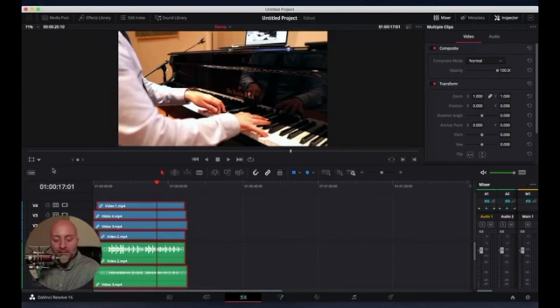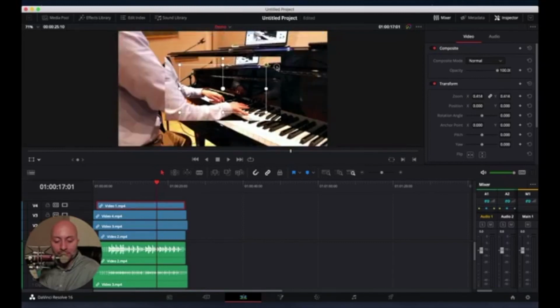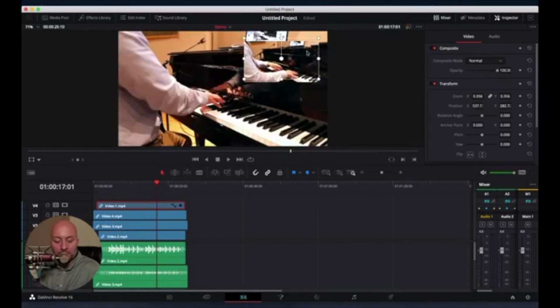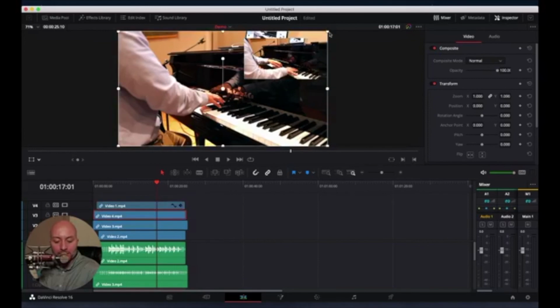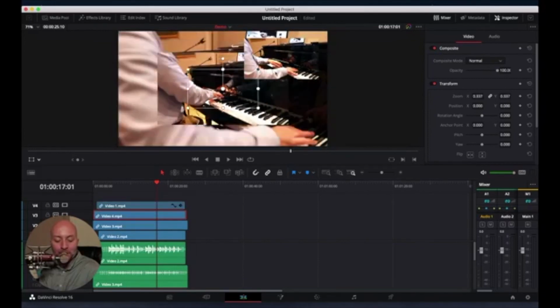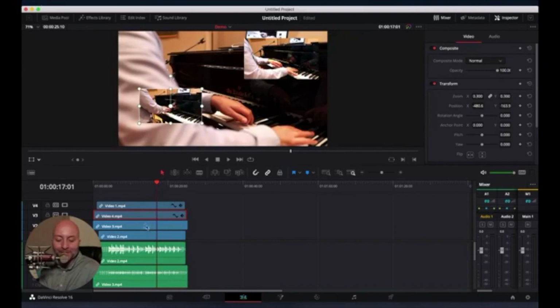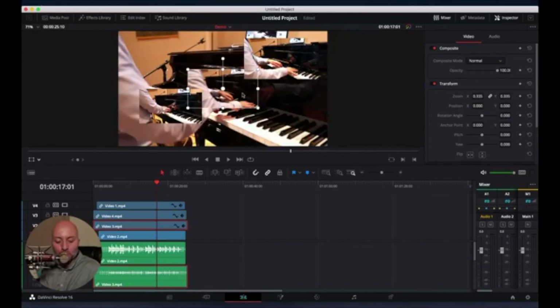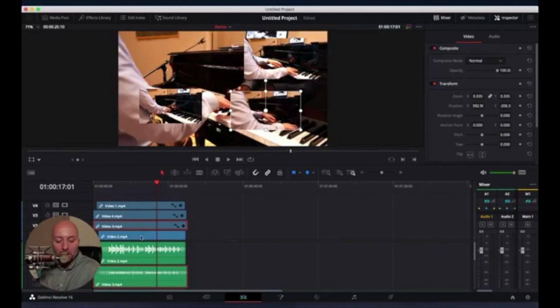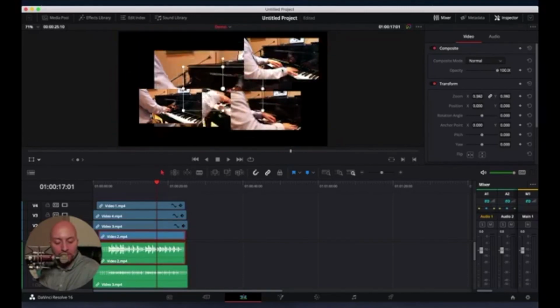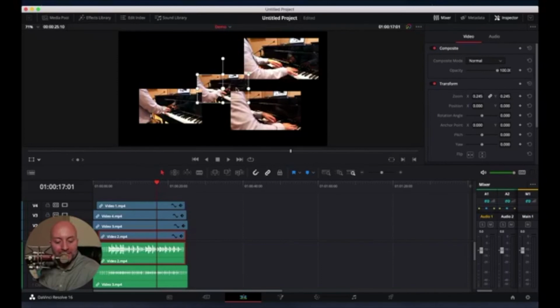Boom. Looks like nothing happened until I move my cursor and I get a little box. And basically, I'm going to highlight each video here, and I'm going to shrink it down using that box. And I can move it around the screen. Click a video, shrink it down. Now do you see where we're going, right? Is the aha moment happening for you? That's how we get these video tracks into that virtual choir look. And we can move it all around the screen. So we take our final video, just highlight your video, shrink it down, move it around.